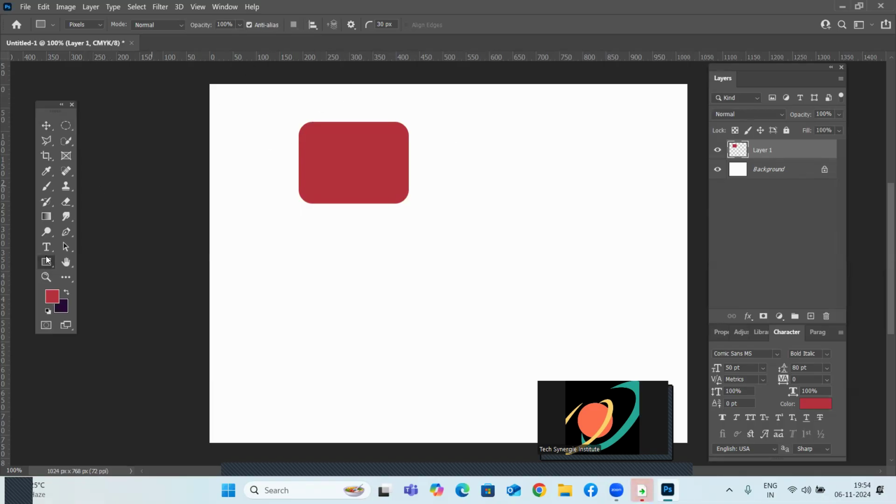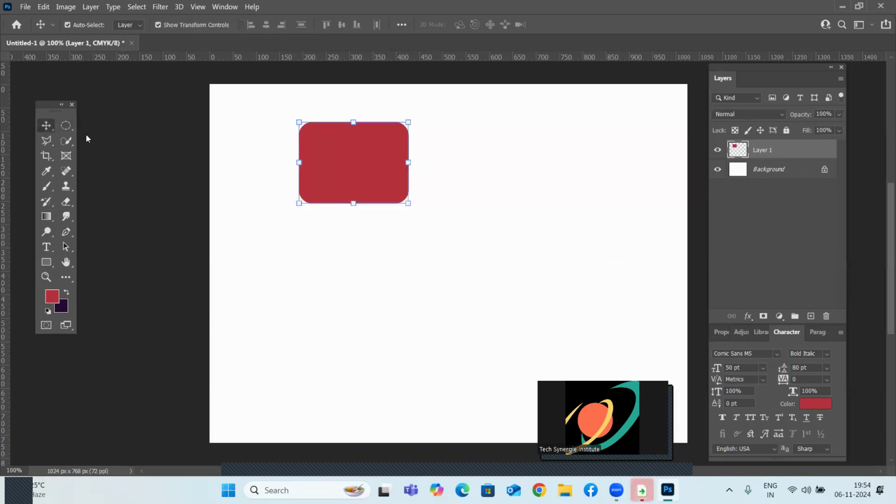Previously, we placed this object on the background layer. And since the background layer is locked, we could not perform any action on that particular object. We could not move it, we could not resize it, nothing is possible. But now we have kept the background layer as it is. We have not placed anything on the background layer. We have created a new layer, and on the new layer, we have placed this object. And this new layer, as you can see, is not locked. It is a free layer, an unlocked layer.